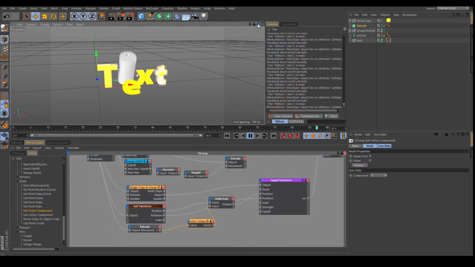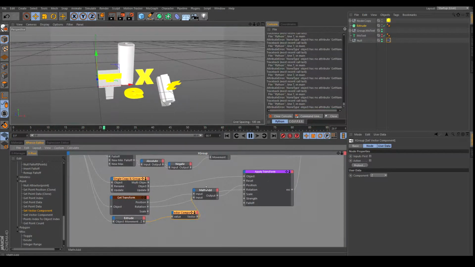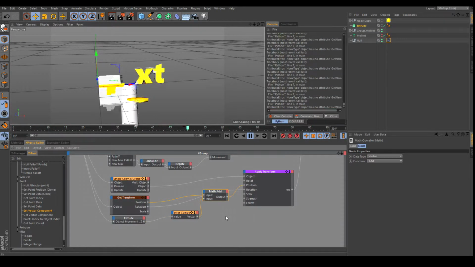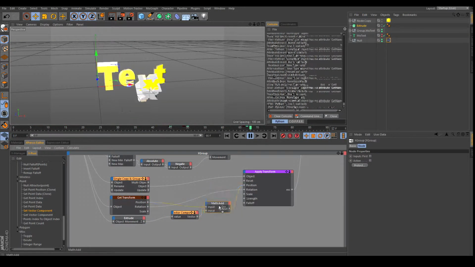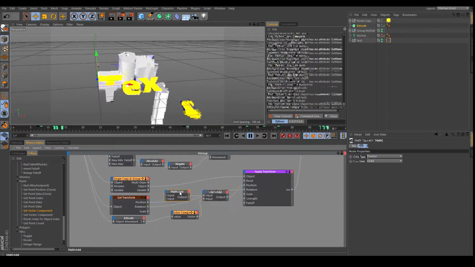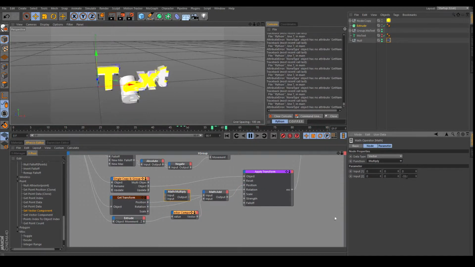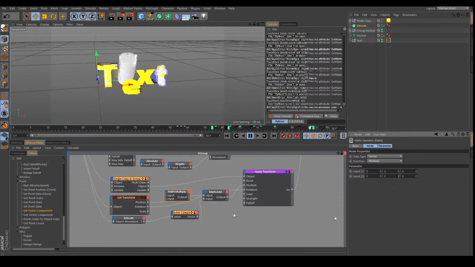So the trick here is we can take the original rotation on the object and then we can multiply it by the Z amount of extrusion, and that should get us onto the surface. So let's try that and see. So we need a multiply node. So we take this multiply node, make a copy of it and change it to multiply, and we don't want anything in there.